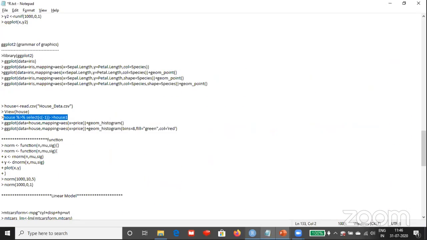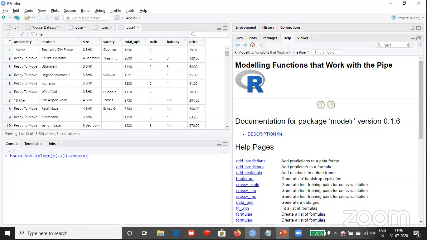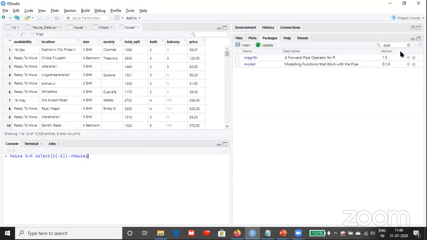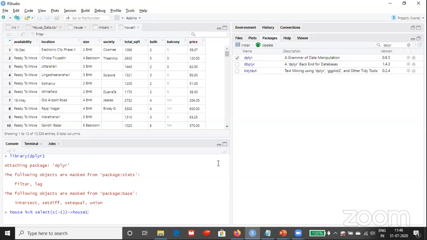Okay, we'll go with the remaining. I'll try why it is, I'll check it. It's only pipe and dplyr, and this should be there. So let me try. dplyr. Yes. Okay, let me check now. The library has become available. Okay, see, it comes. Okay, super. So only one issue: the library was not loaded. We have installed it, but I didn't load it. I don't know why. What happened? Okay, sometimes it happens.